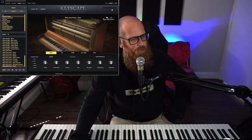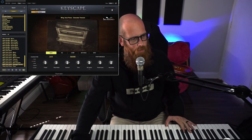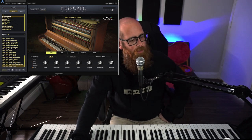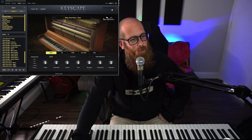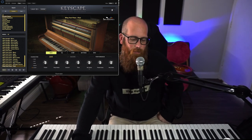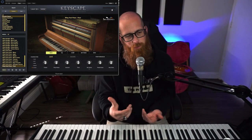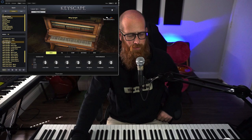These last couple, the Forsaken, those are definitely, well, not the Forsaken slow tremolo, but the Desolate. Those are definitely very nuanced. I don't know that I'd use those a ton. But yeah, those are super cool. Yeah, so the two uprights. I wouldn't find myself using the Wing Tack as much. And that's not because it's poorly recorded. It's just that it's not going to really find its way into my arsenal too much. The Wing Upright though.